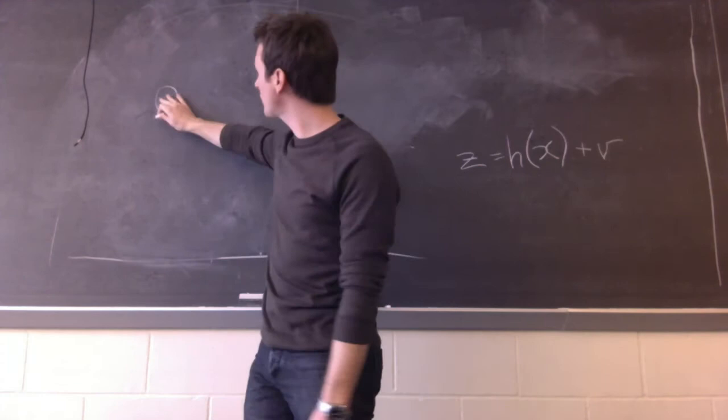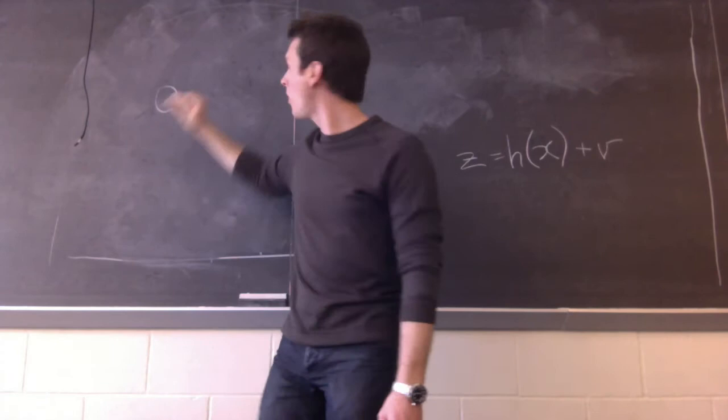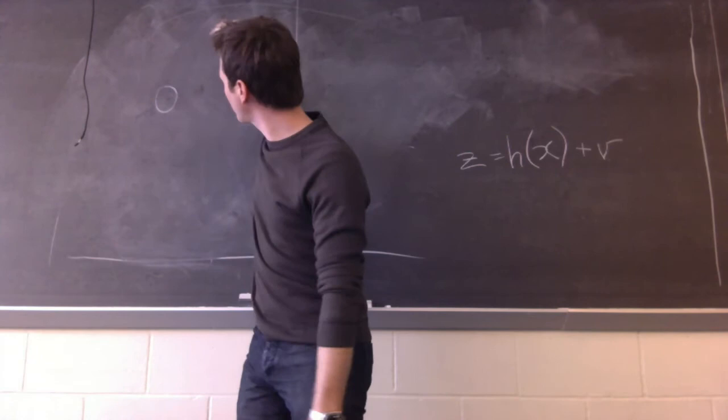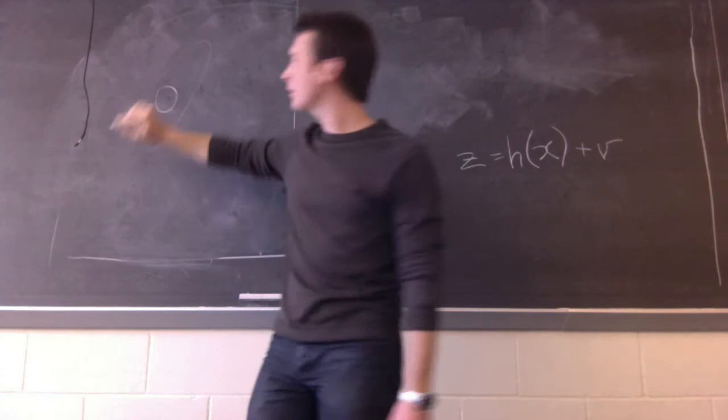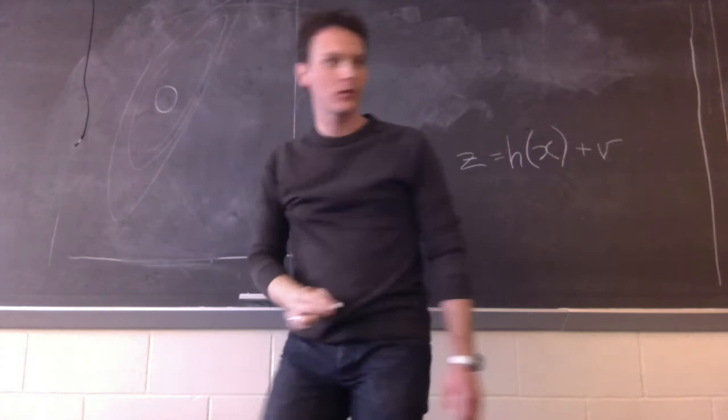Okay? So this is my best guess. This is my mean guess of where the ball is. And if we were to look at the probability, we might find we don't know much in this axis, but maybe we know much in this axis. So I'm drawing equiprobable lines here, something more or less like this.